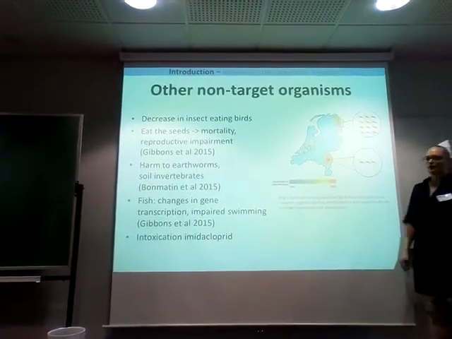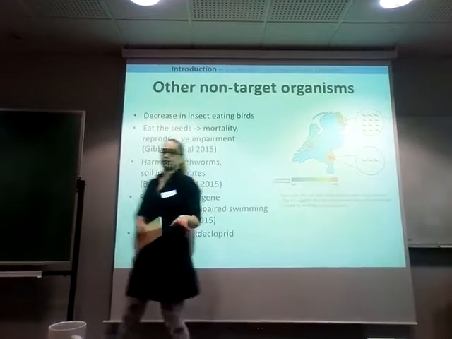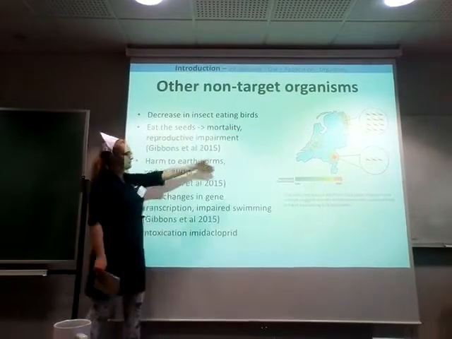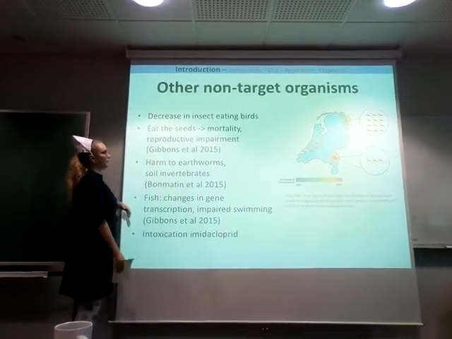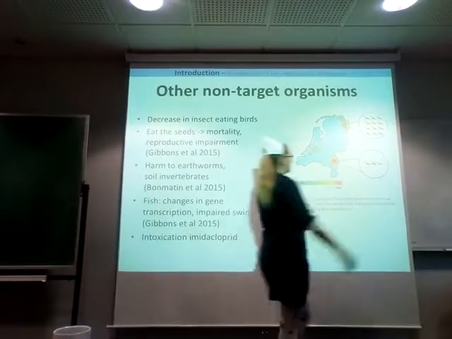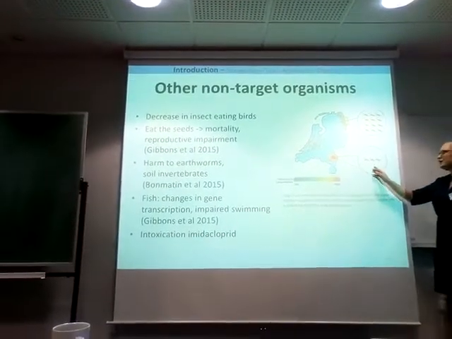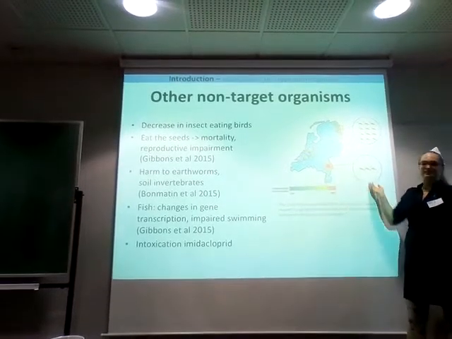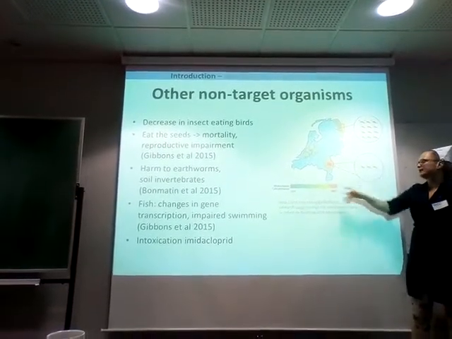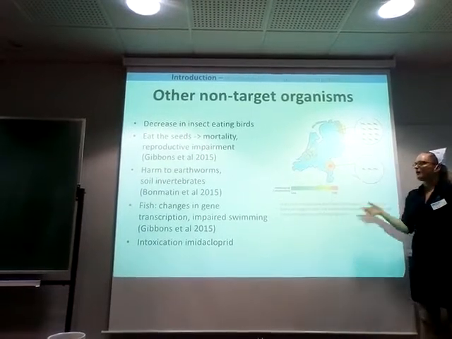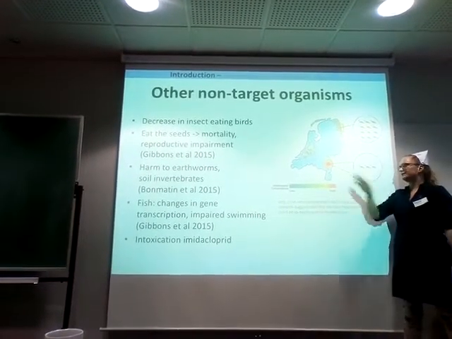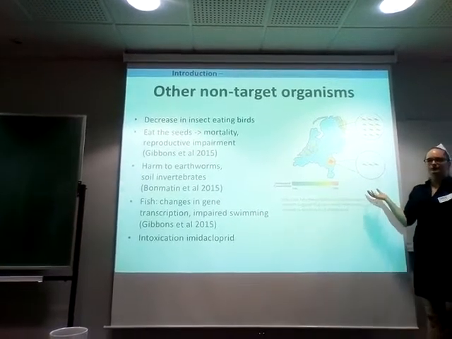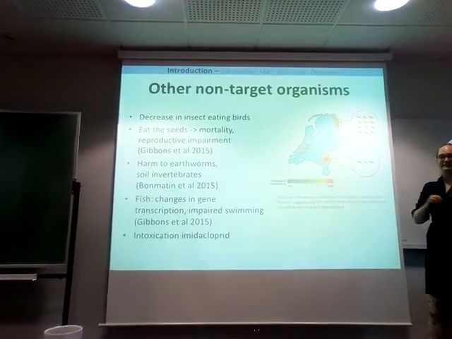Yeah, and talking about other organisms, we're going to focus on bees as the non-target organisms. We also have other non-target organisms, for example this study from the Netherlands showed pretty well that, with insect-eating birds, the higher the concentration of the pesticide in the ground, the fewer birds you have. So it illustrated pretty well. You can see low and high. This is because the chemical is killing the insects, but it is also toxic to the birds who are eating the seeds directly.